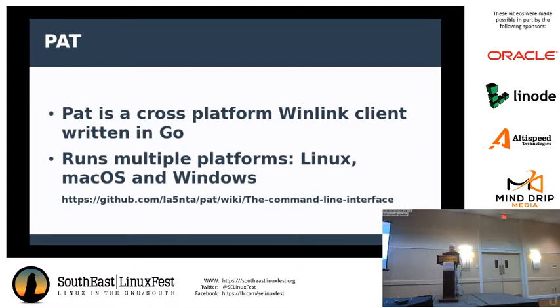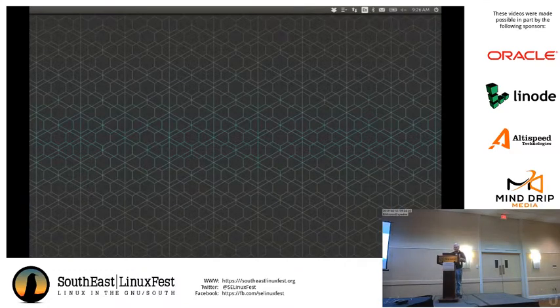So it's really interesting. You install it and you launch it from the command line, and then it's a web browser based interface for doing the WinLink. Since I'm not eating up a whole lot of time here, we'll try another live demo from the command line.